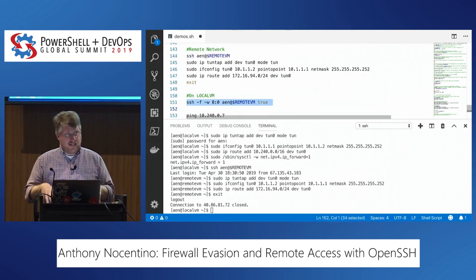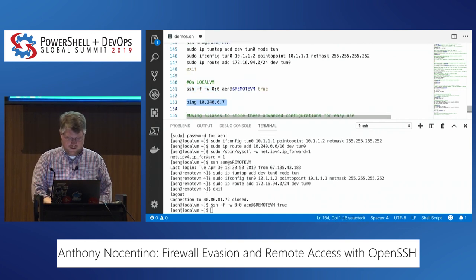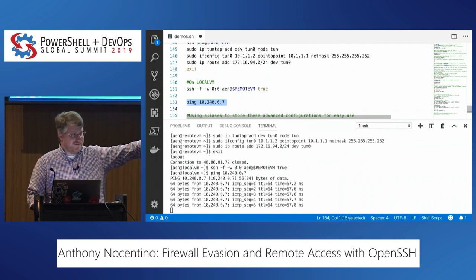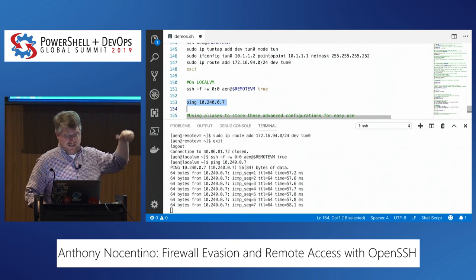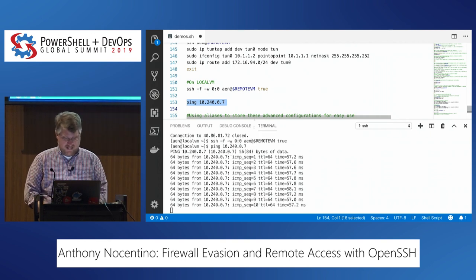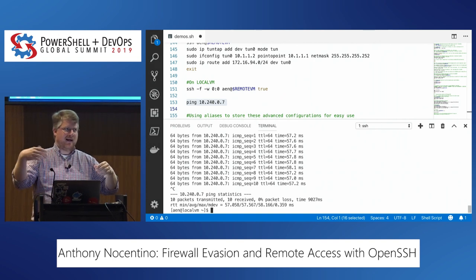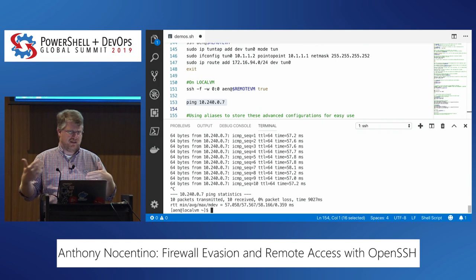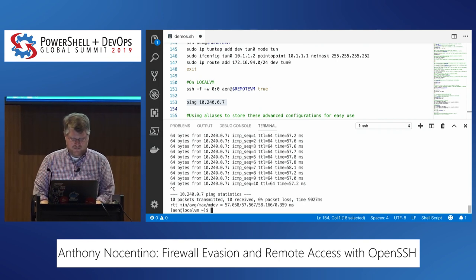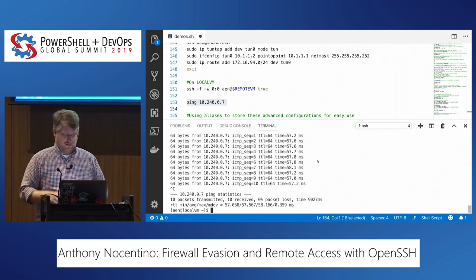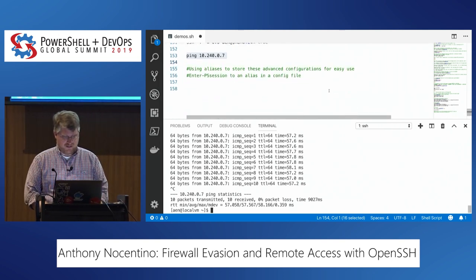So I'm on this laptop with no internet connection or no public IP, connecting to the remote VM and Azure public IP. And now I have a VPN tunnel connecting through that host, right? Arbitrary IP, this is just ICMP now, right? And I can run any other service through to that network and touch anything on that network. Of course, coming back, I'd have to deal with routes and things like that, but that goes into network engineering and just figuring out how to get traffic to flow. But right now, we have fully established IP connectivity between the two. So, awesome sauce.